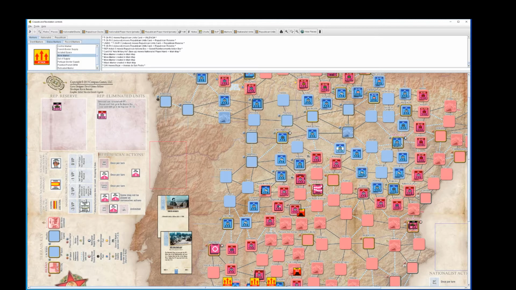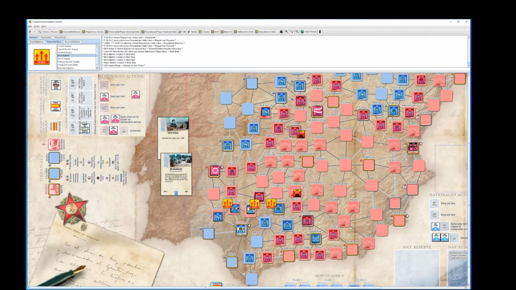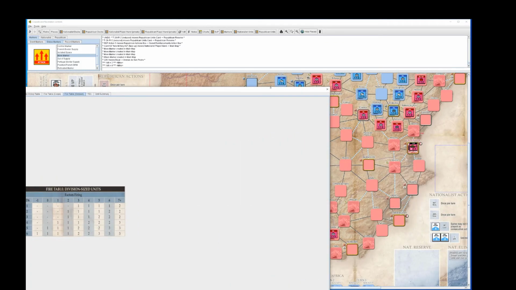1, 2, 3. Shifted makes it 2-1. I don't know that we want to. That's not bad. Honestly, if you're the nationalist, you probably want the Republican to do some attacks and spend up some steps. Alright. So let's do this attack here. It's a simple 5-1. We'll roll attacker, then defender. Alright, so 5 on the division table. We rolled a 2. That's a 1. And then defender was on the 1, and they rolled a 4, so it's a 1-1 result.